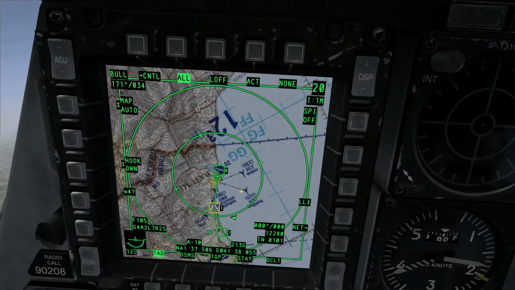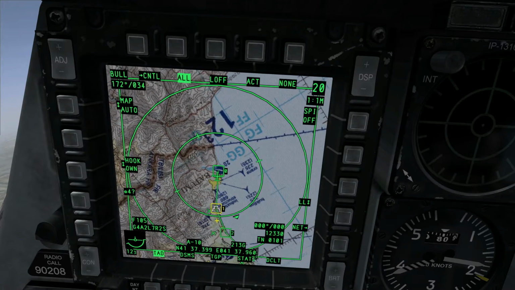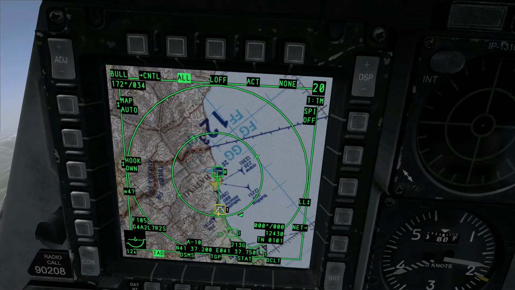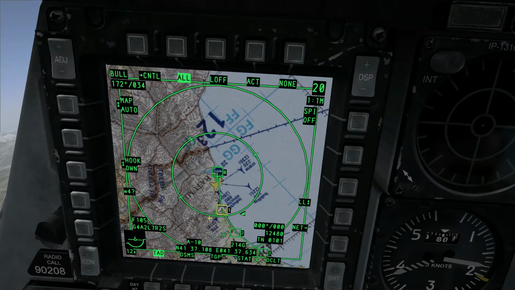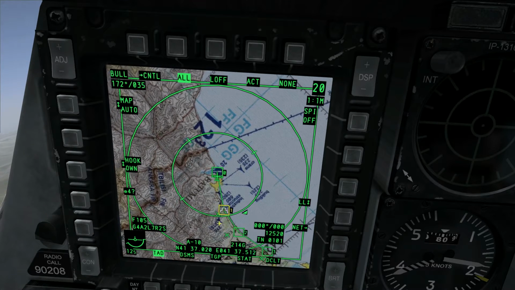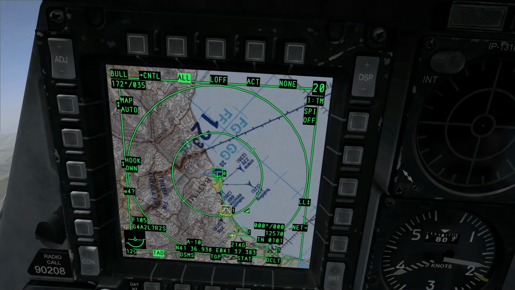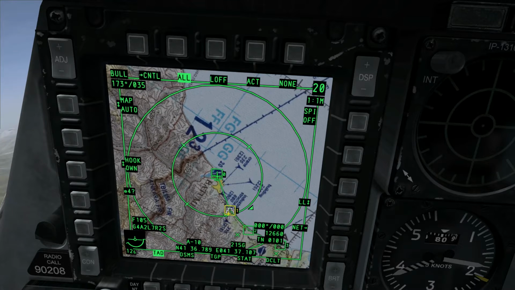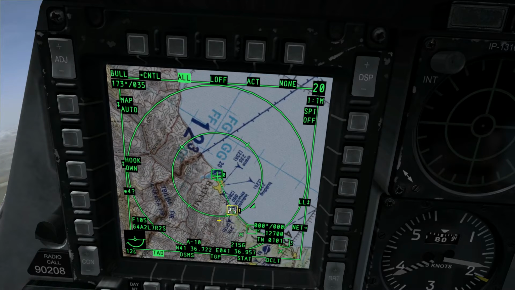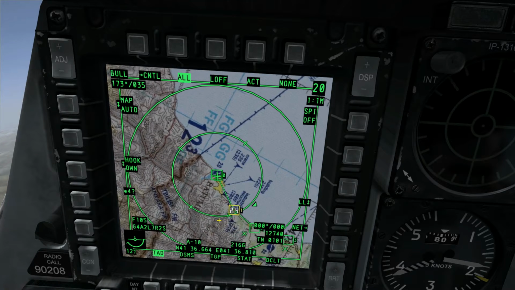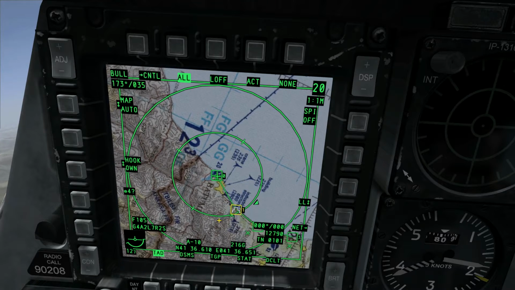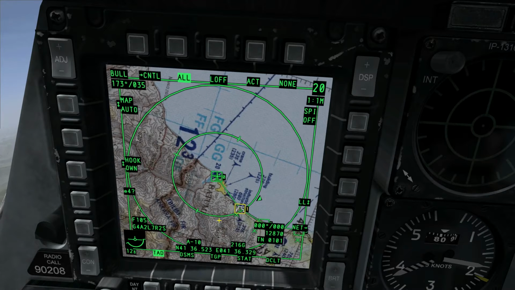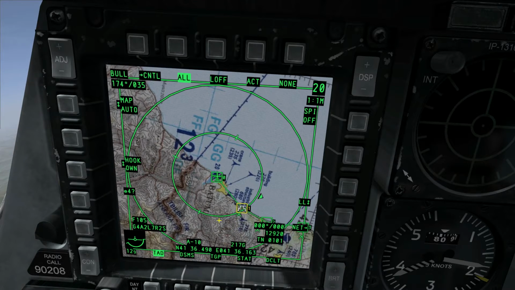And yeah, there's a couple other icons on here. The small green X's are indicative of friendly positions on the ground that are capable of data linking. So usually any friendly vehicle on the ground, for the most part, will be marked with a green X. At least a JTAC unit will be marked with a green X. So that's another way again of keeping your SA and knowing that there's a friendly position.